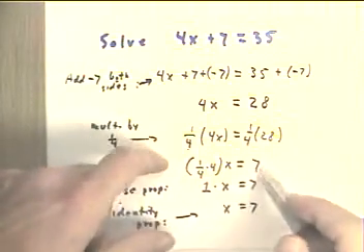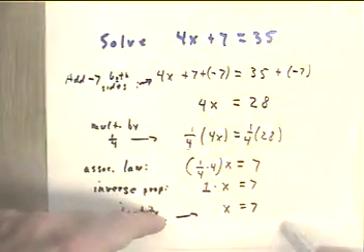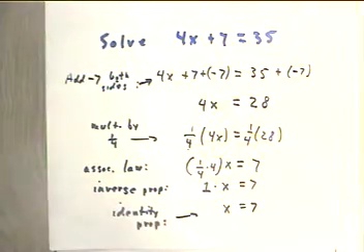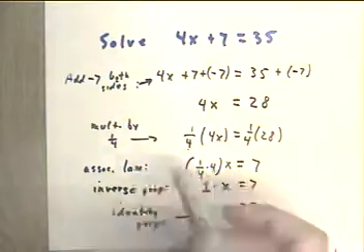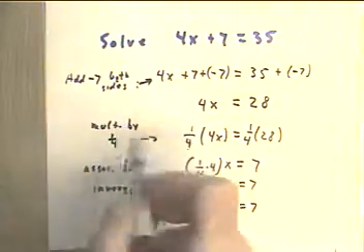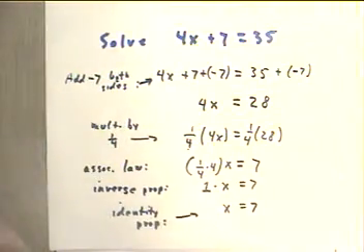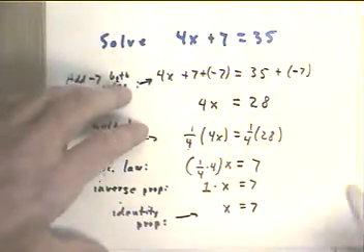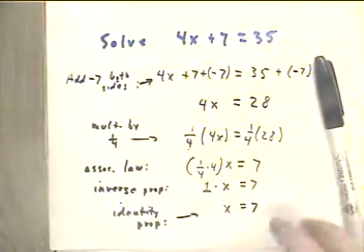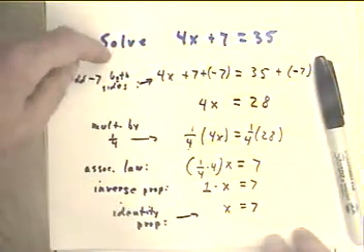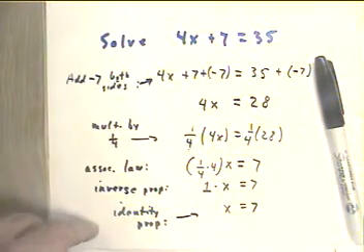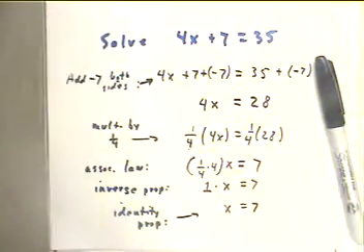And we should understand that everything we're doing here is following that set of rules. There's no rule that says you move something over there. The rule is that you can add the same quantity to both sides or you can multiply both sides by the same quantity. And there are a couple of other rules. You can square both sides or take a power of both sides as long as you're careful. And we're not going to talk about that. But what we are talking about here is why we want to be sure that we understand what rules we're using.